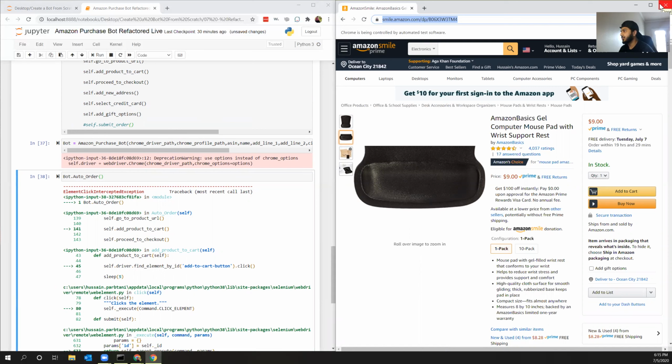And again, this is just seeing code and seeing its capability. It's not by any means production-ready code. It's just to show you guys how you would go about refactoring the script.